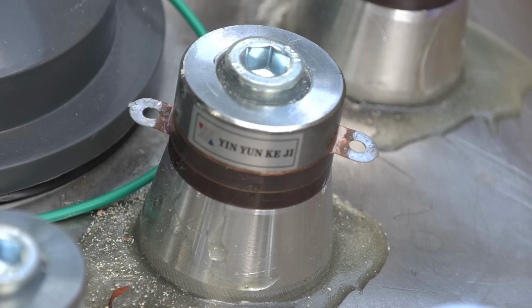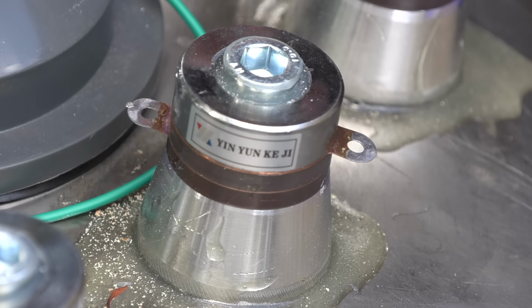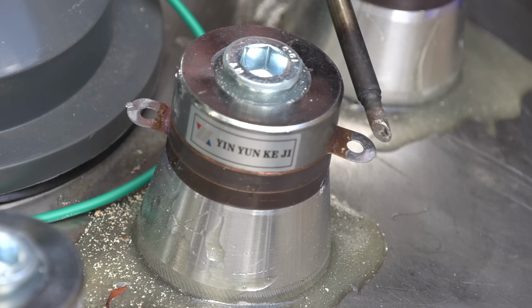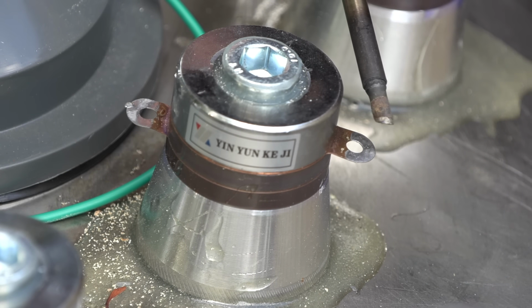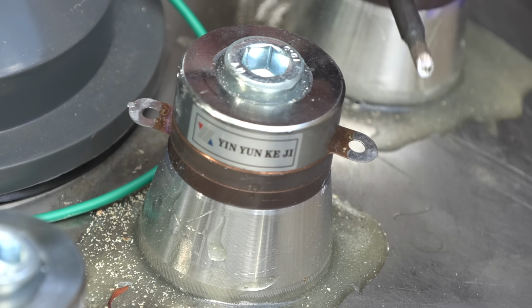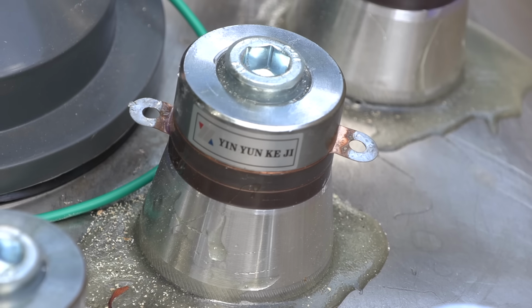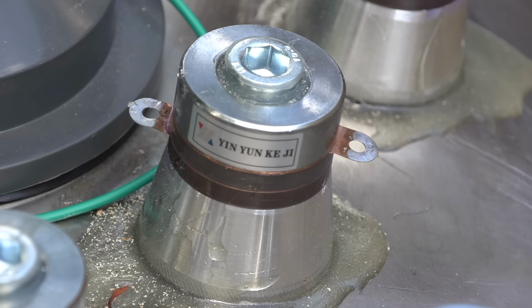So let's start wiring up these transducers. The recommendation is to use a low soldering iron temp to avoid damaging the transducer, but I'm actually going to do the exact opposite. I have a great big fat beveled edge soldering iron tip to help with heat transfer, and I'm going to crank up the temp to 400 degrees Celsius. My goal is to get in and out really quickly so that there's no prolonged exposure to the high heat.